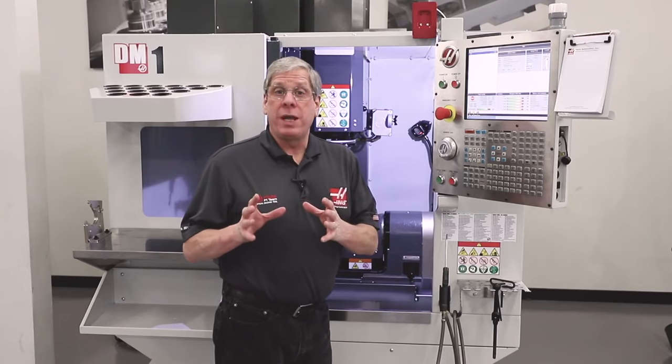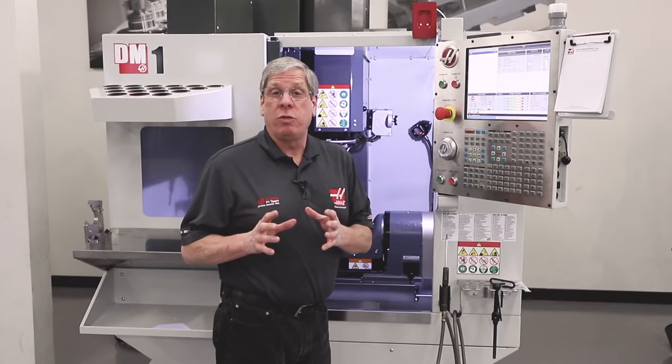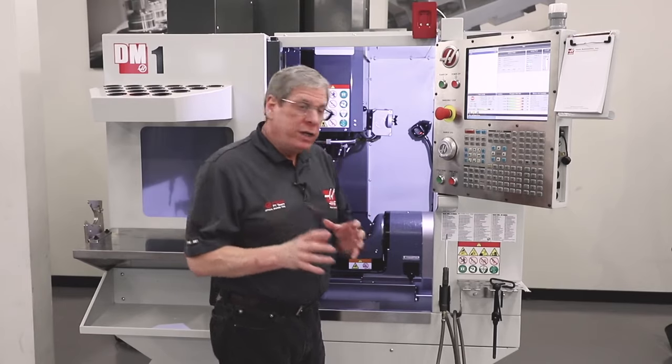Before we can use the dynamic work offset and tool center point control feature we just talked about, we need to know where the rotary is inside the X, Y, and Z coordinate system. This is known as the machine rotary zero point, or MRZP.